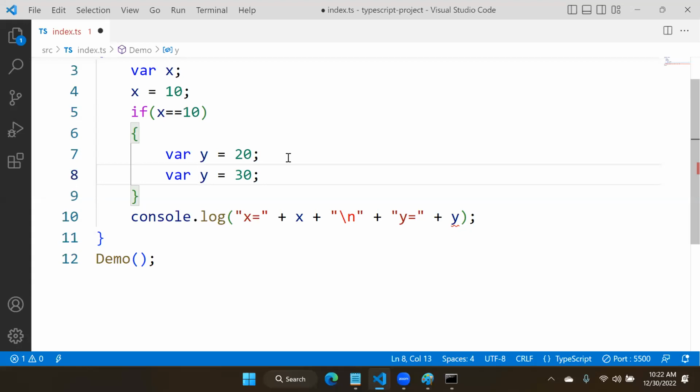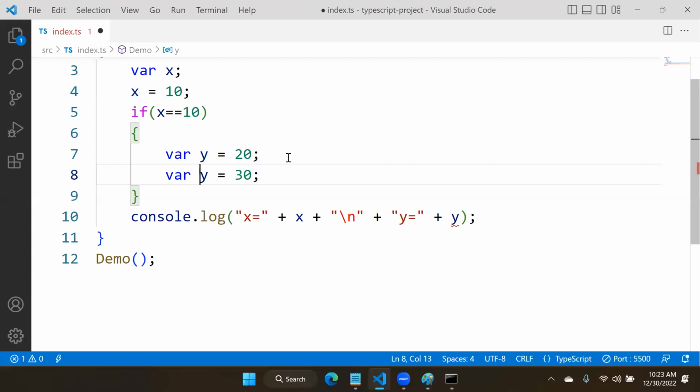Why are we doing it like this? Because we want to reset that memory. Clean up and reset the memory, but I want the same name memory again. Then I redeclared or reinitialized it. This is not supported in the majority of programming languages, but it is supported here. This is called shadowing.